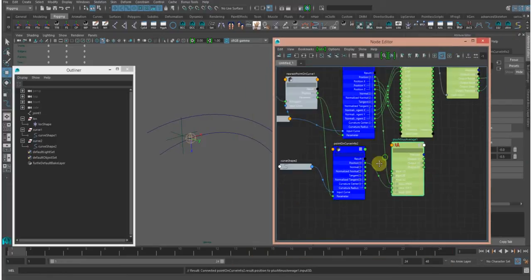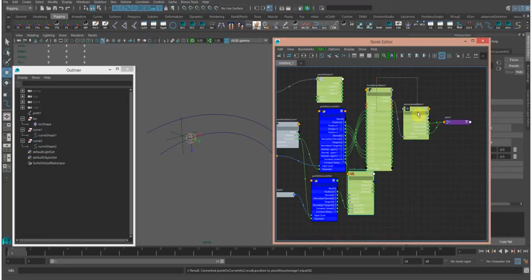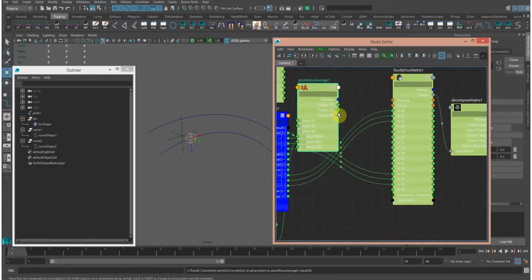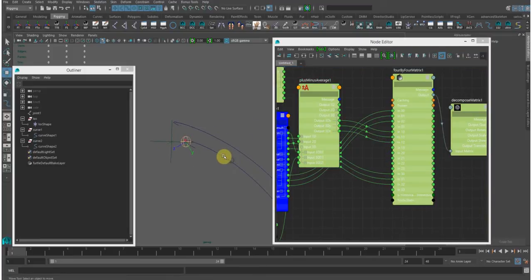Okay, and this output we can pipe into this thing. Okay, and now I can see the y-axis is pointing opposite from the curve, away from the curve.